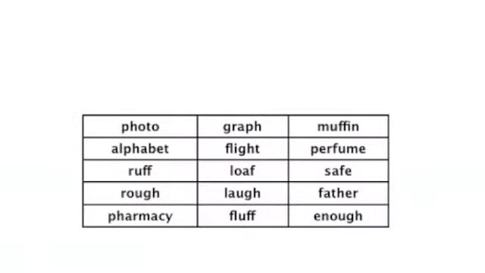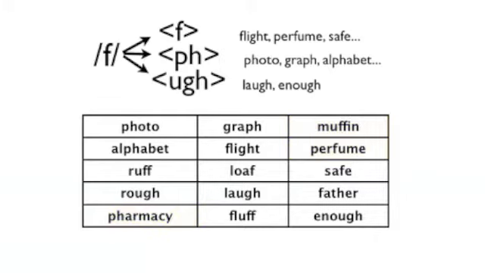These are the words she chose. Now, it may seem like an odd list for a grade 2 class, but don't forget, the first part of the class was designed specifically to help the kids become comfortable reading and understanding the meaning of all of these words. Perhaps words like pharmacy, muffin, or perfume were drawn from a story or activity Lynn's students have done recently. The point is, there's nothing particularly special about these words. It's just that Lynn needed a list of words that included the 3 graphemes for f, plus the doubled f that will be addressed in part 2 of this video.